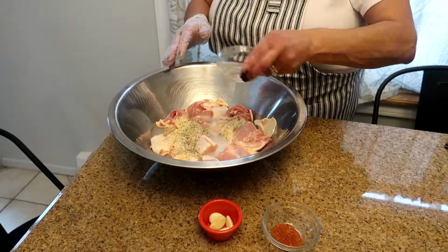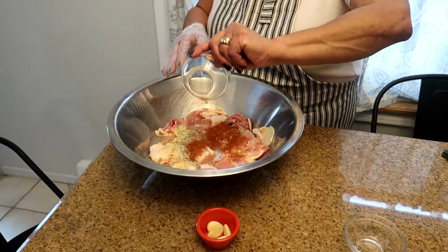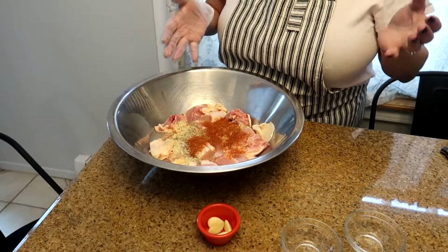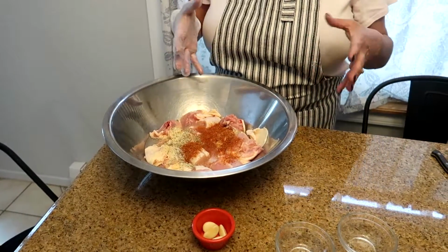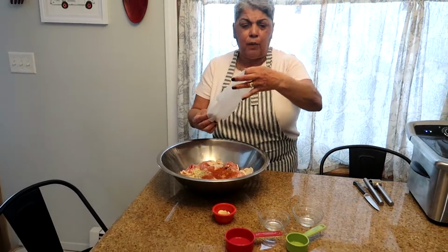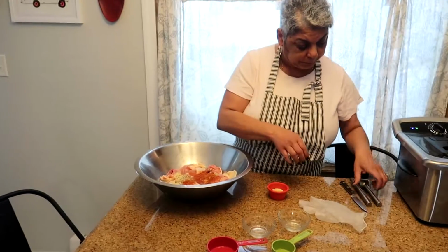Now, my adobo has salt, and you may wanna add more salt, and don't forget sazon also has salt. So, just be real mindful of the salt that you're adding into this, because you don't want it to be super salty. Now I have my garlic.